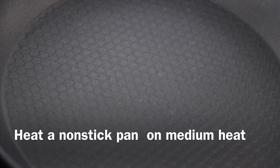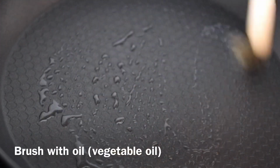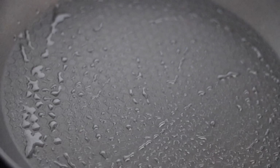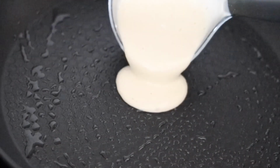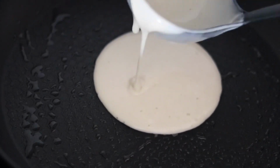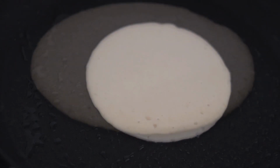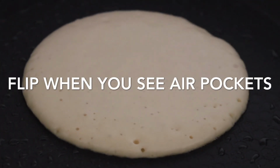Heat a non-stick pan on a medium heat. Brush it with some oil. And slowly pour the batter. Flip the pancake when you see air pockets.